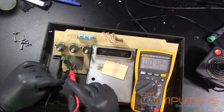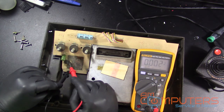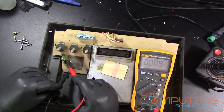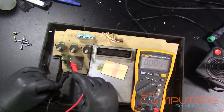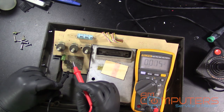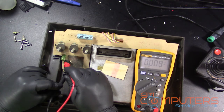So then down here, we have the voltage regulator, which has 3 pins, one for input, the middle one is ground, and the other one's output. So what the voltage regulator should be doing is taking the 14 volts that's coming into the system from the power adapter and converting it down to 5 volts that the system needs to actually run. So let's see if we're getting that. And we are getting nothing. That's probably because it's turned off.